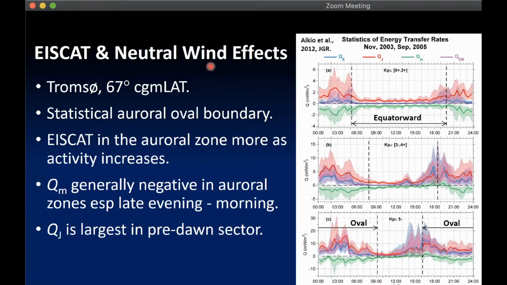Now, with some ISCAT results that were obtained back in 2012, I'm going to go through this pretty quickly. This is relatively not very disturbed, more disturbed, and very disturbed. Basically, what you see is that the actual Joule heating and the mechanical dissipation are actually comparable for moderate levels of activity. What we would measure, which is the electromagnetic energy flux, is this little line down here. So we're not really getting a very good picture of what's actually happening in the system with respect to the Joule heating and the electromagnetic. This is where the neutral winds are driving things mostly. But as things get more and more strongly driven, then the Poynting flux, or the Q sub E that we measure, starts to look like the Joule heating. But even so, the neutral winds play a very important role.